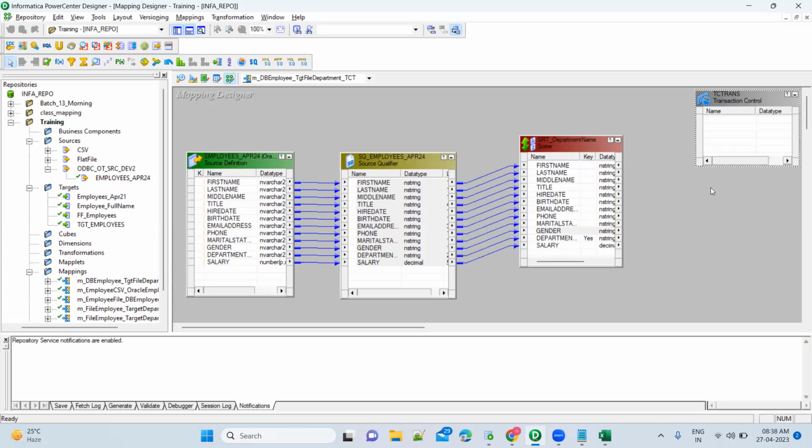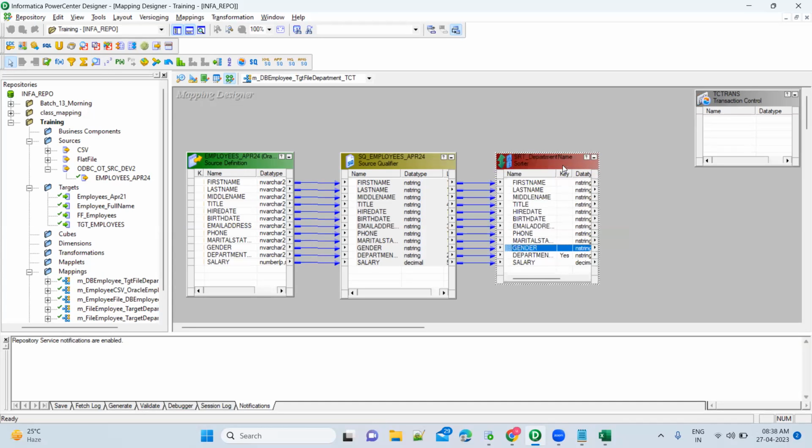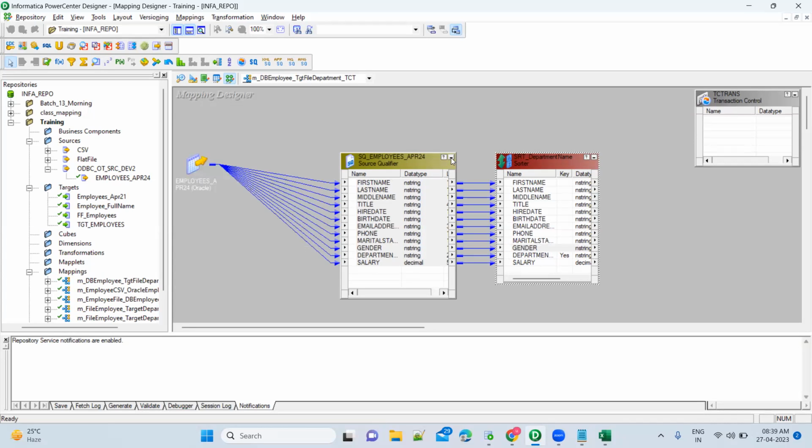So now, are you clear? We have sorted the data. Why have we sorted the data? Because to bring all the data together for each department, we have sorted the data. Now, if you have to create one more column to store the previous department, which transformation do you need to use? For storing the previous department.